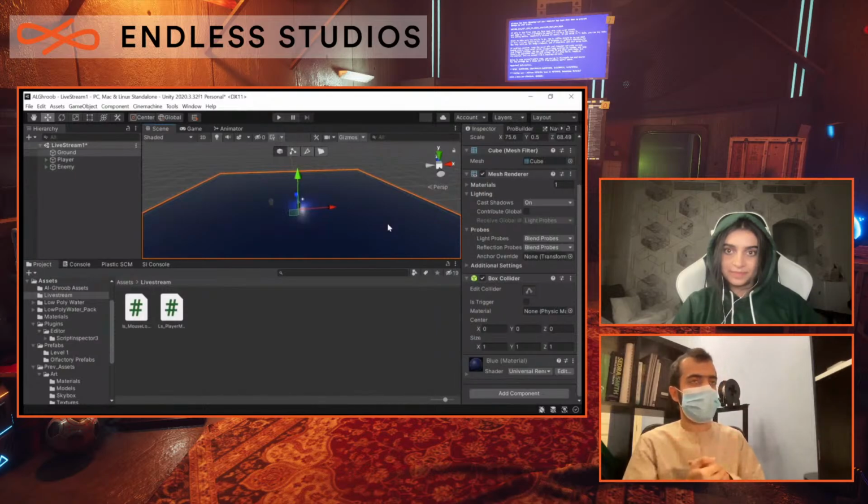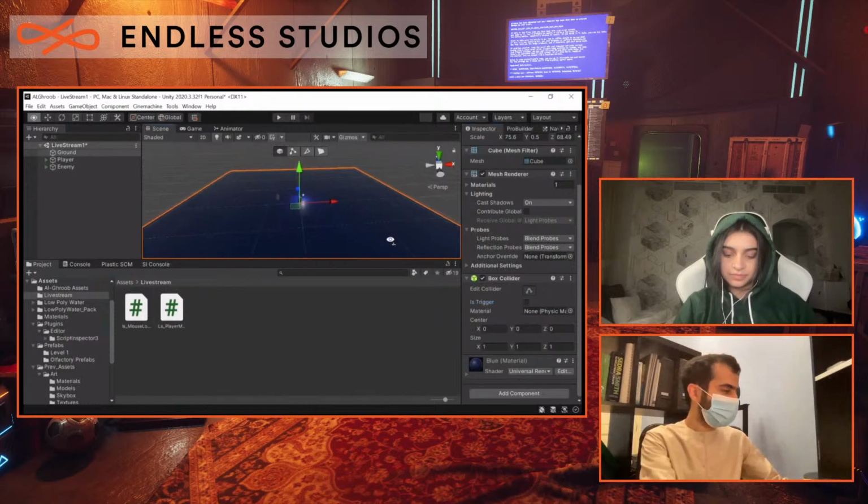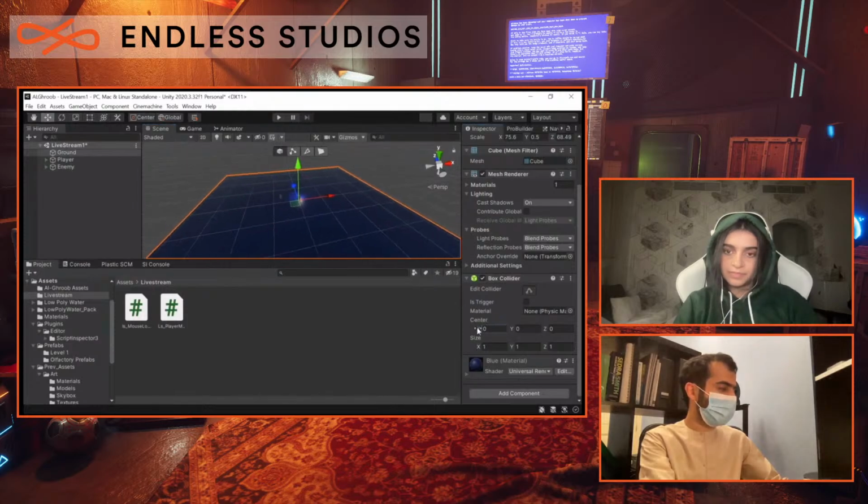It detects if other objects collide with it. We can have an is trigger function for it. The good thing about it is we can have a center for the collision. If we move the center on the x-axis, you can see the collision goes out of the bounds of the cube itself.